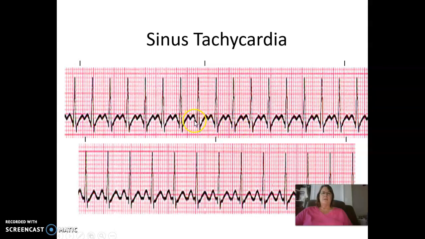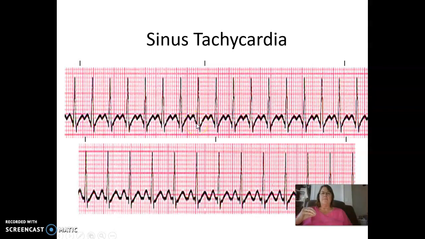My PR interval looks like it's 1, 2, it doesn't even look like it's quite 3. And the reason that happens is because this P and the T have blended together. Normally your P wave would be sloping down. It would start from the isoelectric line down here. This one, I'm having to count it from up here, so it may actually look a little bit shorter just because of that.